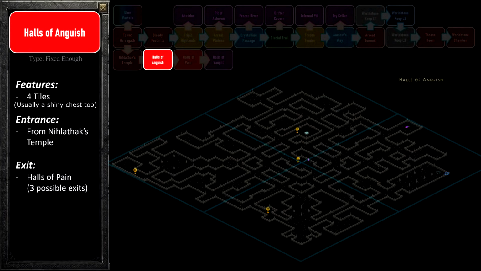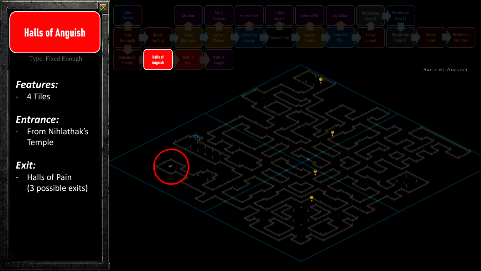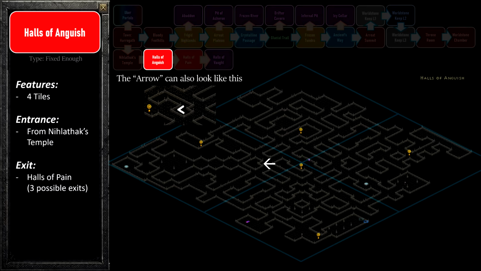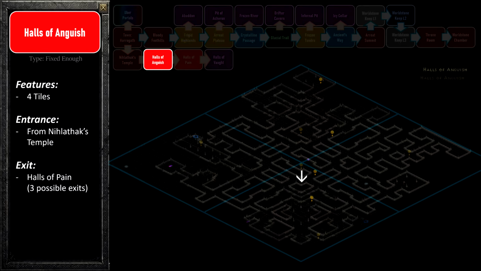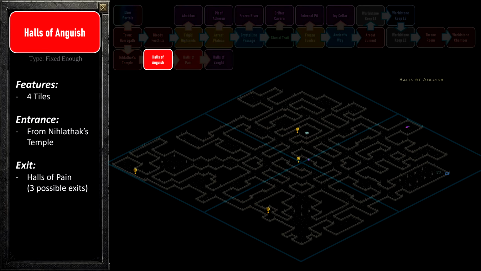This map has 4 tiles, and you enter in the middle. The exit can either be here, here, or here, and the other tiles can be one of 2 options. So I think there are 24 different ways this map can generate, but I'm calling it fixed enough because all you need to know is this here is usually an arrow, but if it's a blob, then follow the blob to the exit over here. This here, usually an arrow, but if it's a double shake weight thing, then that is the exit tile. And if both of those are arrows, no blob, no shake weights, then it's up here.